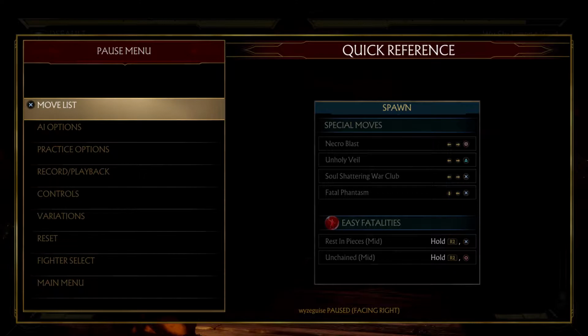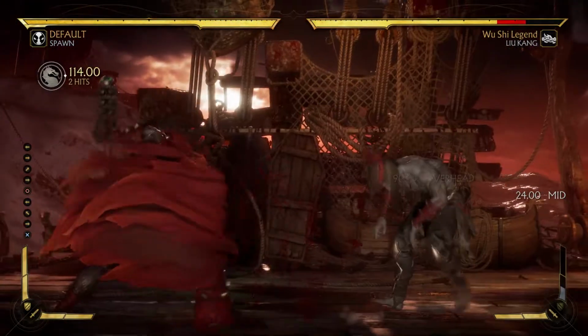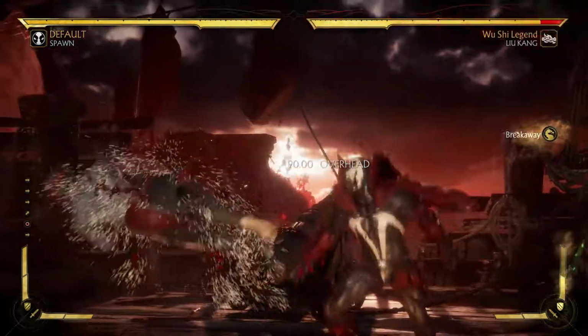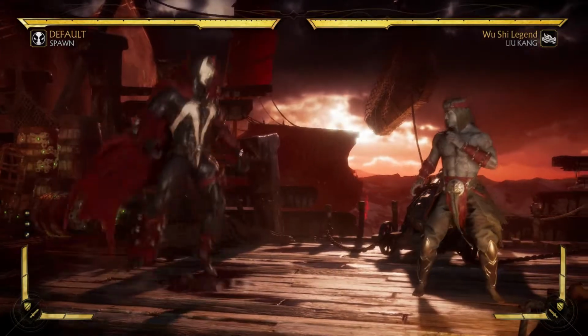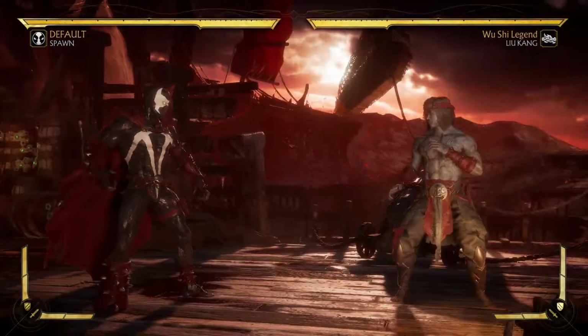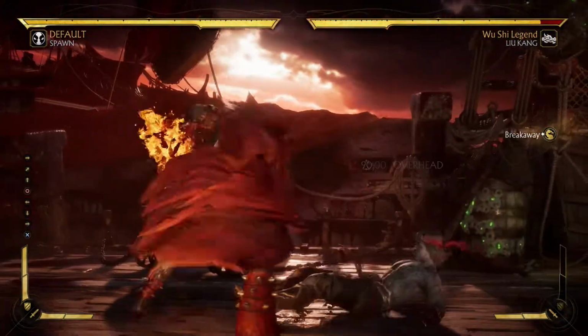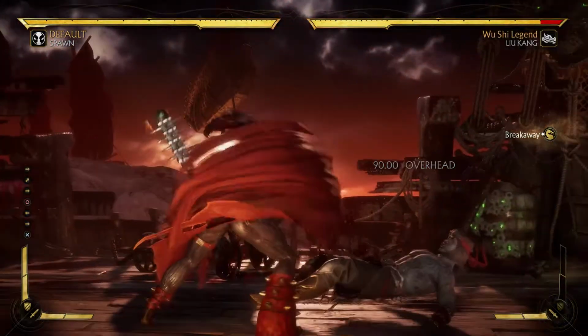Let's talk about some of Spawn's special things. Alright. This is a cool variation because this is Spawn's base variation. I call it the base variation because it is the base variation. That's what I made it for. Everything that Spawn's got, he's got.